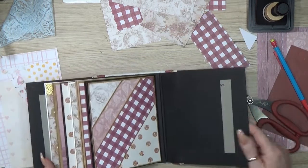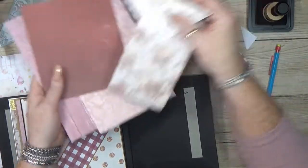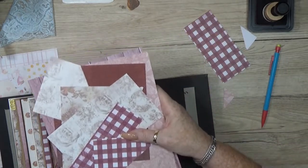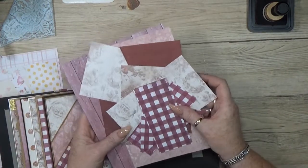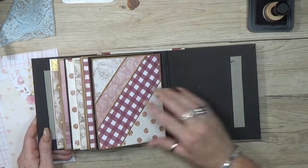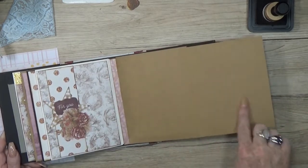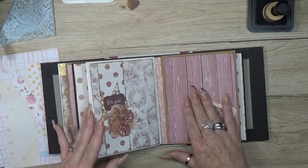Okay, so we still have a few things left. This is actually not design paper. This is actually something that I pushed out. So this is still what we have left for the insides and for the rest of the pieces that we still need to cover up. Still not much use the 6x6, but I think I'm going to use the 6x6 for covering up inside here. I think I'm going to do that right now.